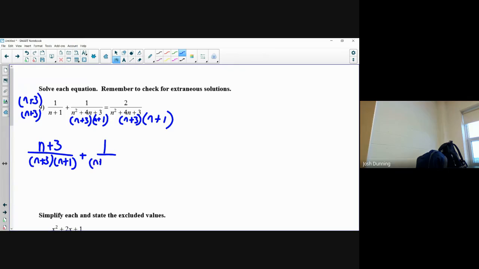Now, I'm trying to show a lot here just to illustrate what's going on. But once you're good at this, if you understand how this all works, if you didn't want to write those separate, I'm talking about the left side here, because we're just going to put those together on the next step anyway. If you skipped what I just wrote and went right to what I'm writing now, n plus 4, that's fine.